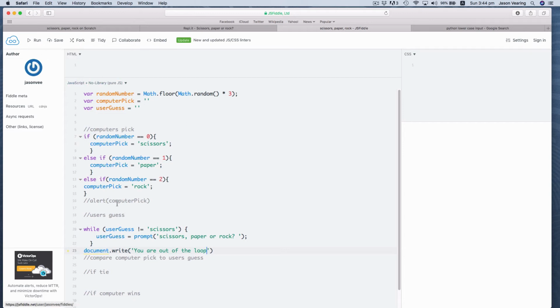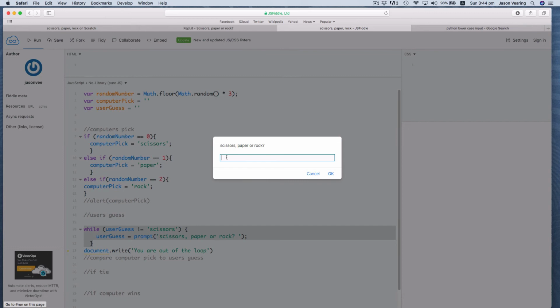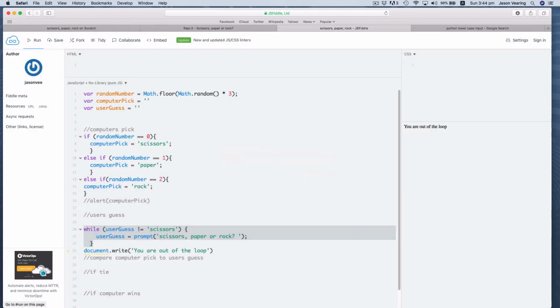Test it one more time. So we're basically saying we're stuck here until this condition is true, and then it will go here. Stuck. If it's scissors, well then I am out of the loop. So I can now get rid of that.